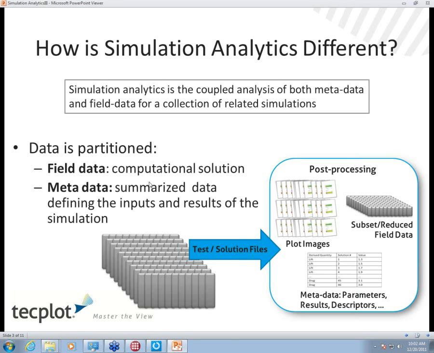The detailed flow data for CFD, for instance, can be quite large files that represent the details of the flow field. And in simulation analytics, you're actually analyzing both simultaneously, whereas in traditional business analytics, you would be focusing only on the metadata.